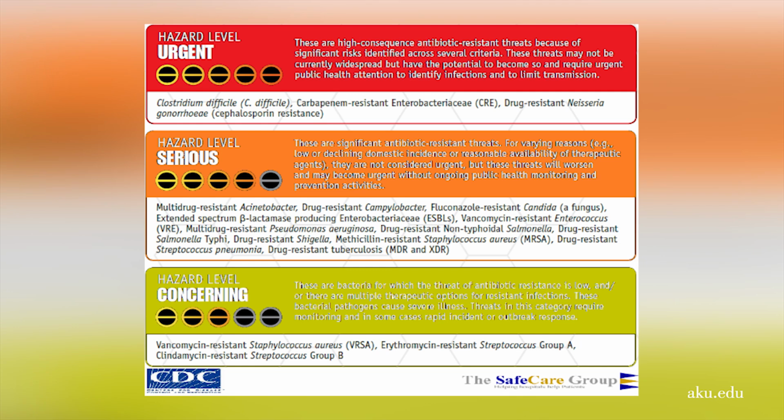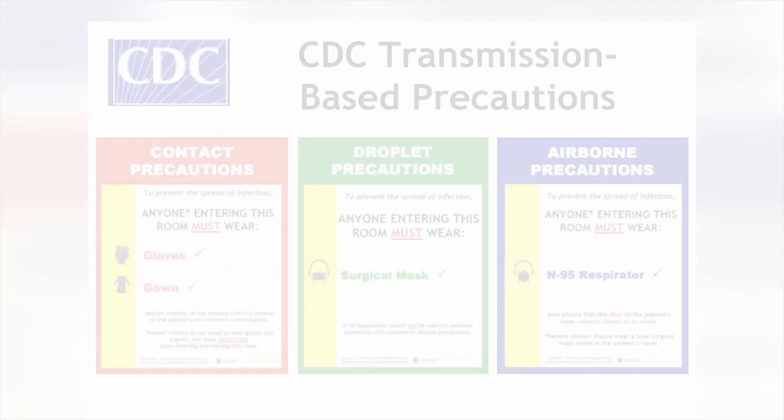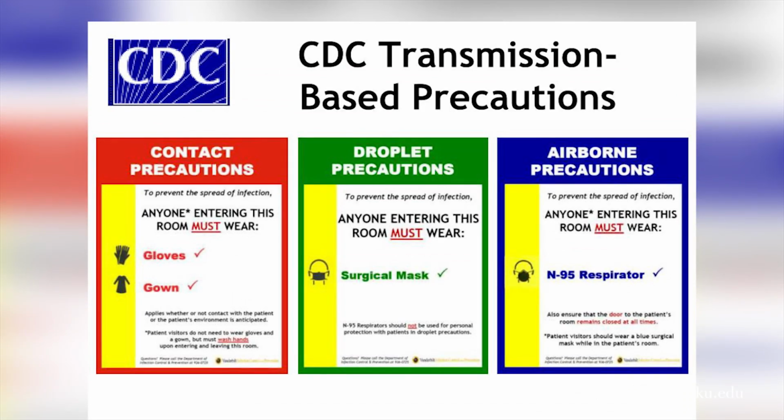Alert organisms are mostly multi-drug resistant organisms such as methicillin resistant Staphylococcus aureus, MRSA, vancomycin resistant Enterococcus, VRE, multi-drug resistant Pseudomonas aeruginosa, multi-drug resistant Acinetobacter baumannii, multi-drug resistant Mycobacterium tuberculosis, extended spectrum beta lactamase, ESBL, or carbapenem resistant Enterobacteriaceae, CRE. These organisms are informed to the physicians and isolation precautions are taken.